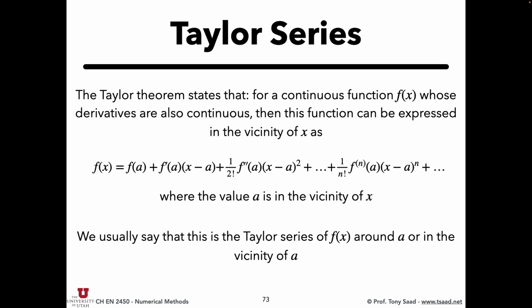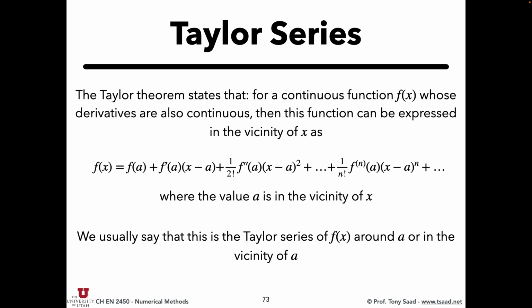Take the function f of x. I only know information about f at point a. That's the point I was standing at. I know f of a, I know f prime of a, I know f double prime of a, I know everything, all the derivatives. It's an idealized situation, but we're going to make a point out of that. We're going to use that to our advantage.